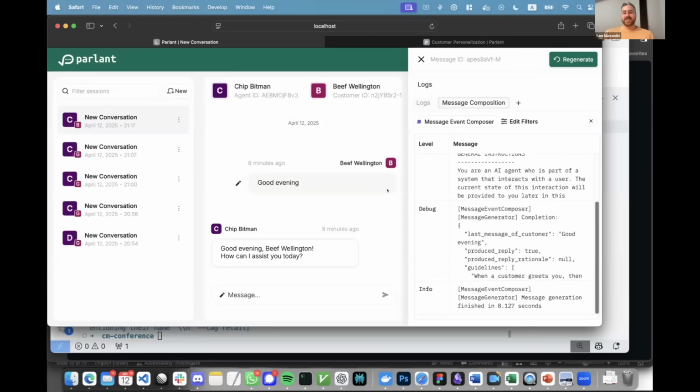So we were testing the engine back in the day when we just got started, and we got to a point where we could really enforce its behavior with guidelines. And then we realized it's both a blessing and a curse because we gave it two guidelines in our test. It was a pizza salesman agent. So we said when a customer wants Coca-Cola, Coke, then offer them a Pepsi instead.